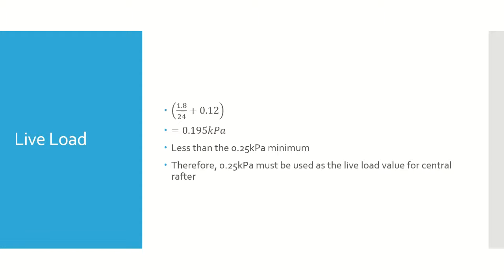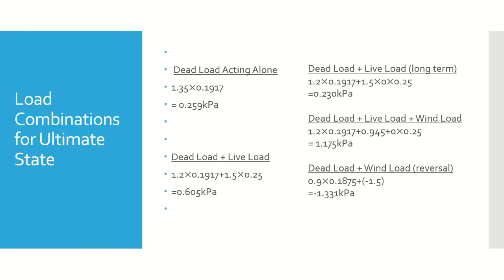Much like the process utilised in the purlin live load determination, Table 3.2 in AS 1170.1 must be referred to. This table provides the reference loads for roof actions. This value obtained is less than the 0.25 kilopascals minimum required in the Australian standard, therefore it cannot be used. Instead, the 0.25 kilopascal value must be used as the value for live load on the rafters. Once again, the critical load formulas are then used to determine the critical load.